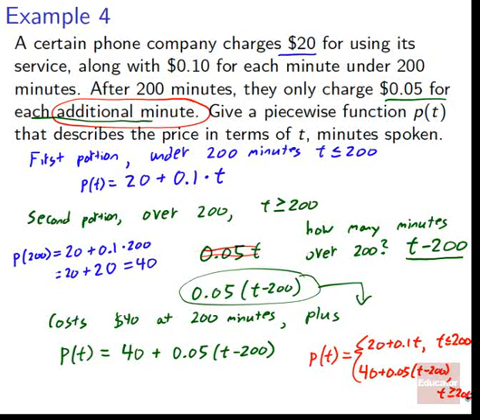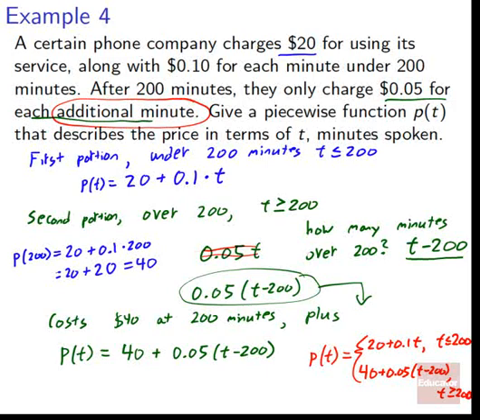Now we know that the two have to agree, otherwise people would make sure to make that jump or not make that jump, because otherwise there'd be a sudden change like a switch. It wouldn't make sense for the phone company to have it suddenly leap more on your bill or cut off a portion of your bill if you were to hit the 200 mark. It's going to just continue in a continuous function, we would expect.